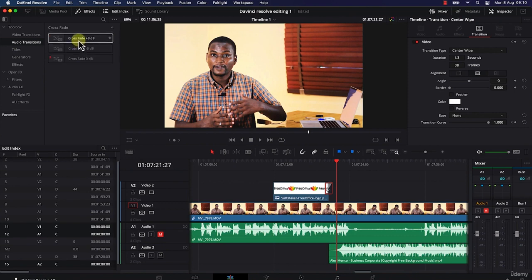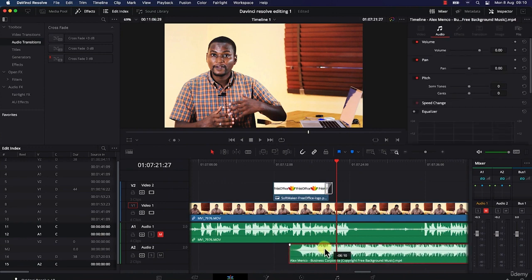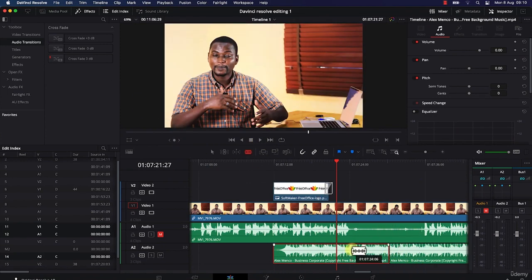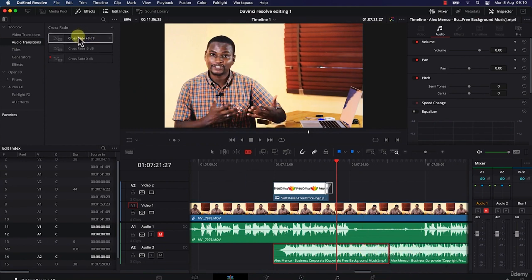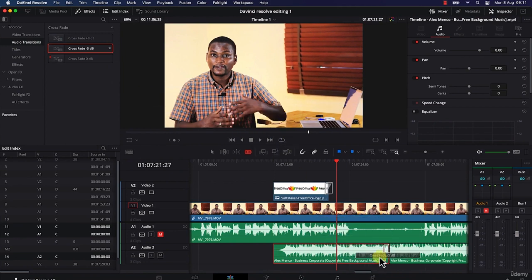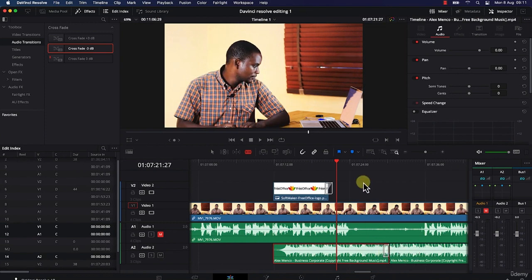So all you need to do, if you have a given audio clip that you are trying to add some transitions to, is select the clip. For example, I have a cut here and I'm trying to create a transition between these two clips. Maybe by fading out, I can just drag this and drop it at that particular point, and I have access to put in this transition. And let's see the effect.